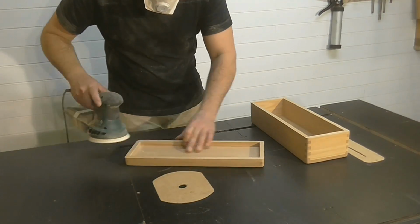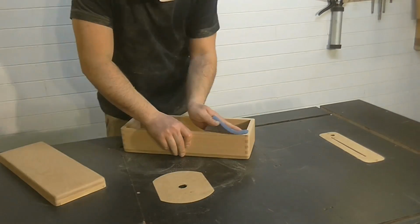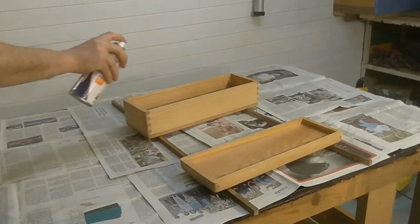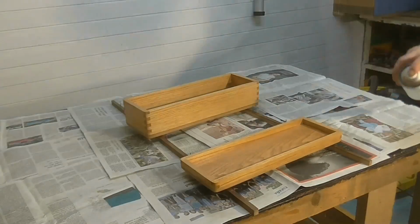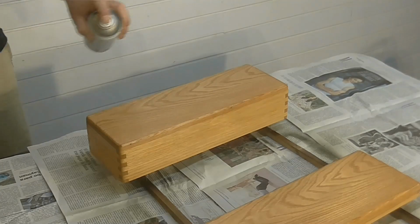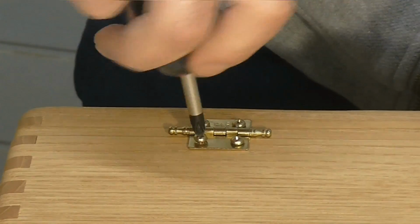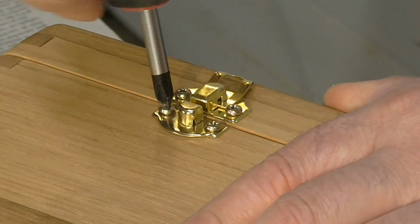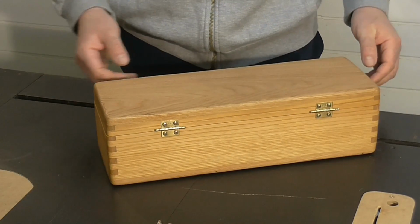I sand the cut. I sand all the edges with a foam sanding block. I sand the top and the base to eliminate any scratch I can see, and I varnish it. I install a couple of hinges and a couple of locks. And here I have this nice wooden box.